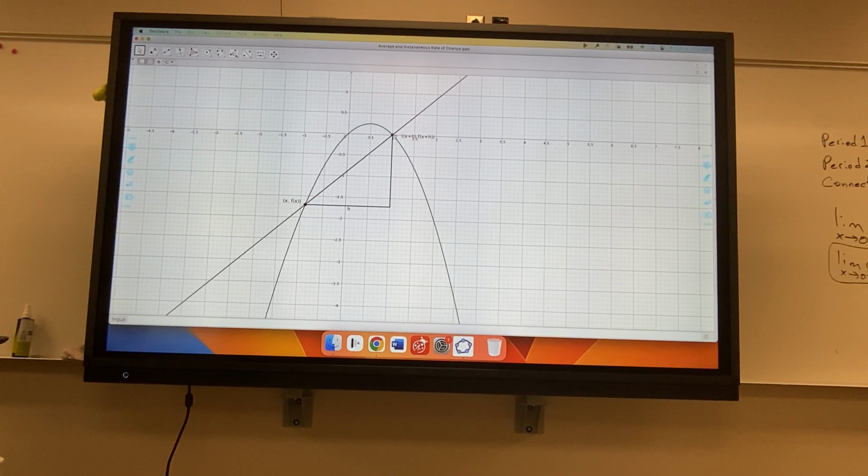Now what I'm going to do, let's see if I can... okay, properties. I want to show a value. So my h is 1.9. Okay? So whatever this x value is, this is a, b is whatever x is plus 1.9, correct? And what I'm going to do is decrease h. h is getting smaller.